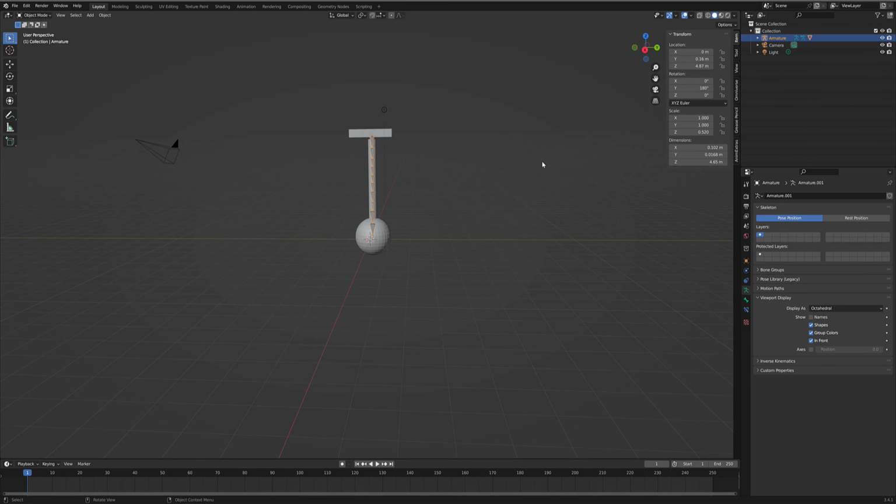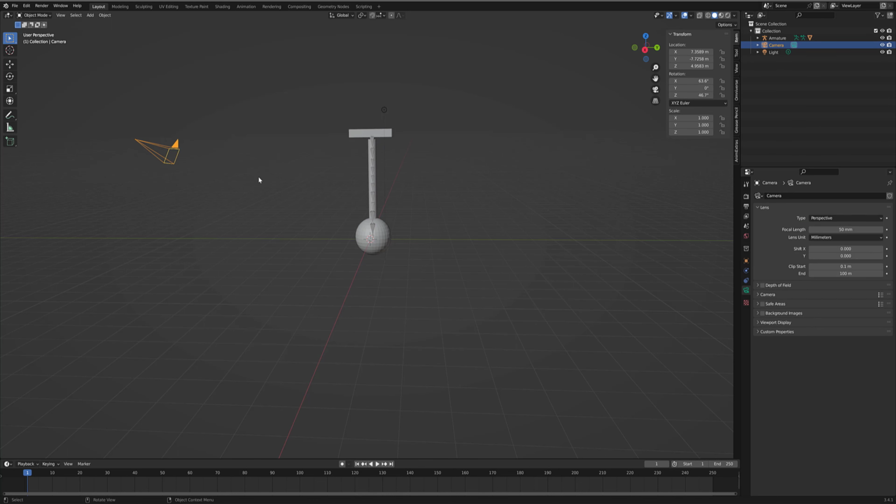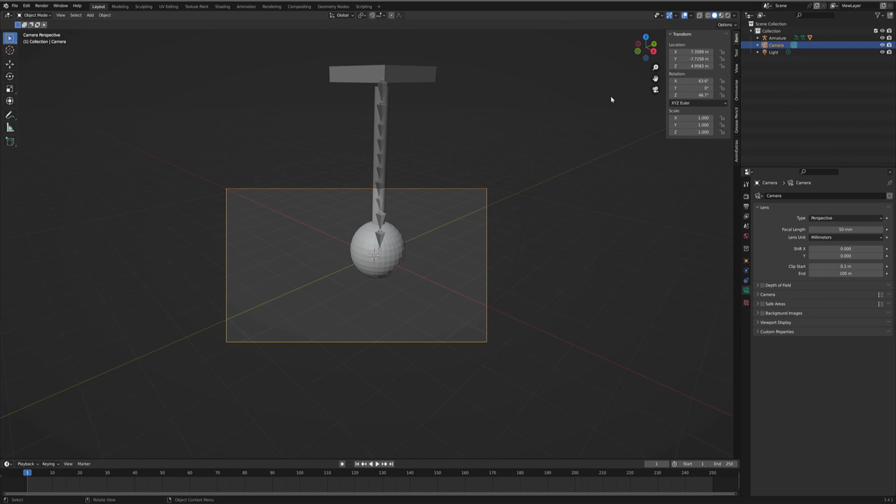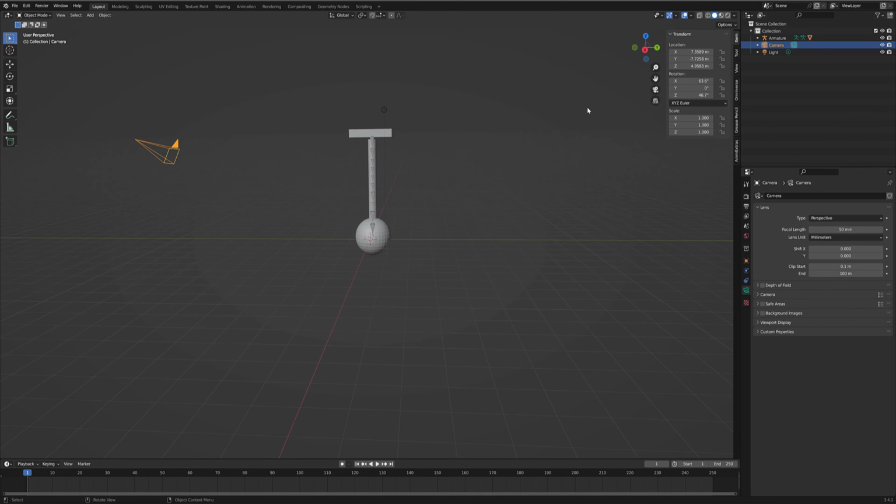Now, before we get too far into our animation, do remember that we're rendering the view of our camera. So whatever the camera sees is what is going to be rendered to our film. So currently this is all that's showing in my camera. So I probably need to adjust that a little bit before we're going to be able to do something. So I'm going to pull it back a little bit.